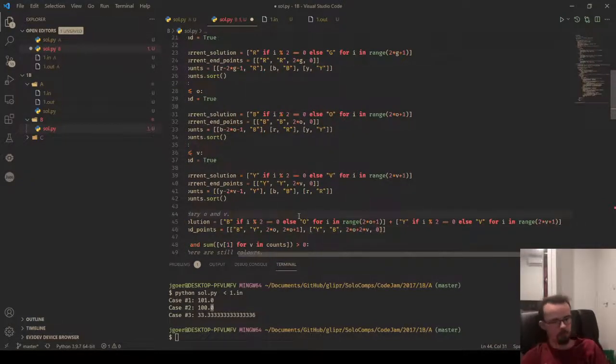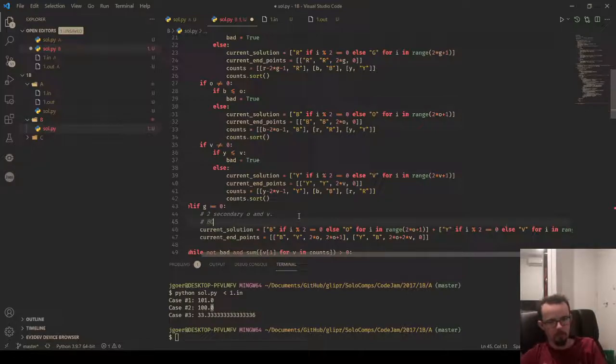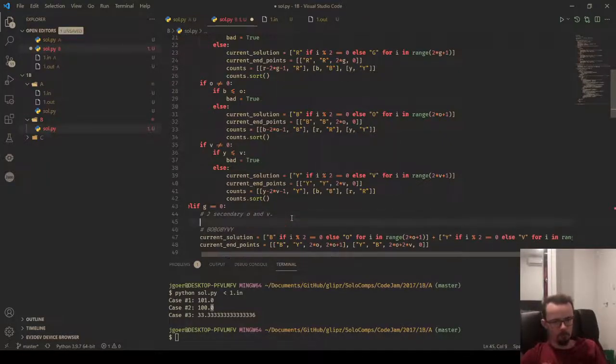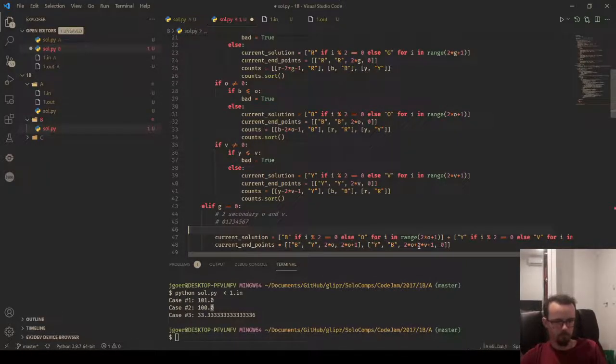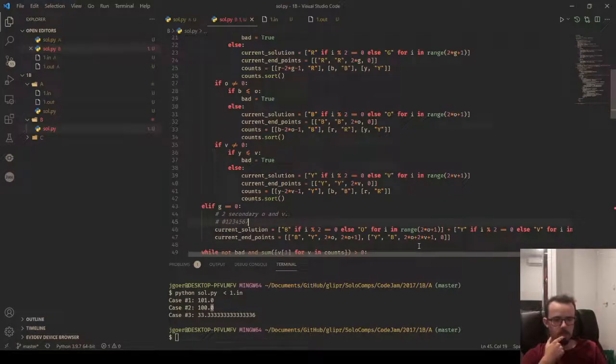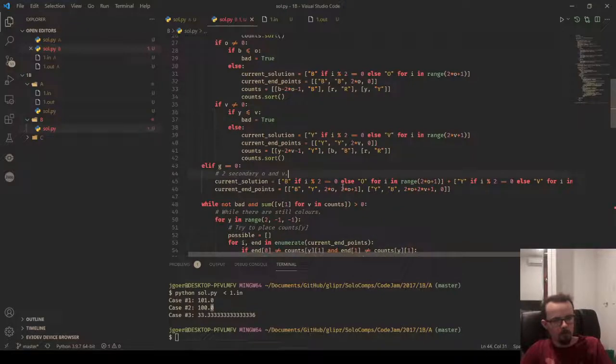So if we've got, for example, B O B O B and then Y V Y, then the index on this is going to be 0, 1, 2, 3, 4, 5, 6, 7, which is not quite equal, is it? No, I believe this should be a plus 1. Apologies. Yes, it should be a plus 1. That makes sense.